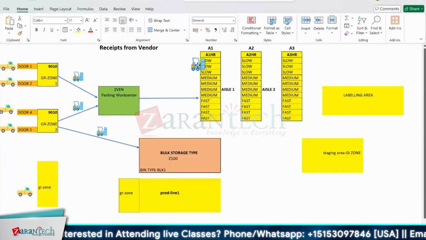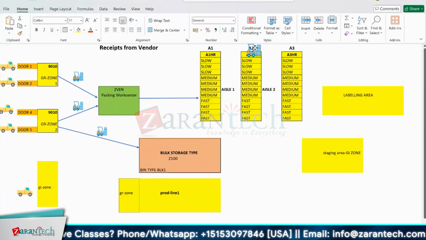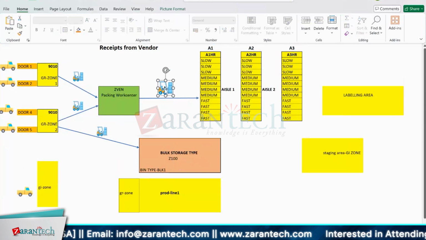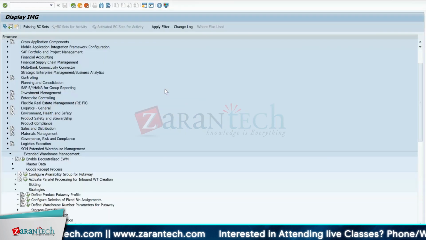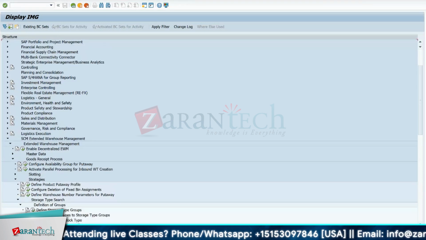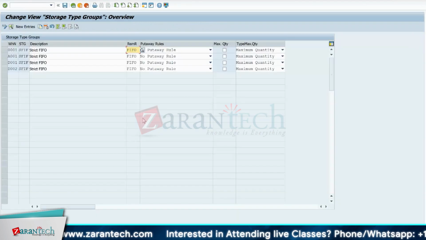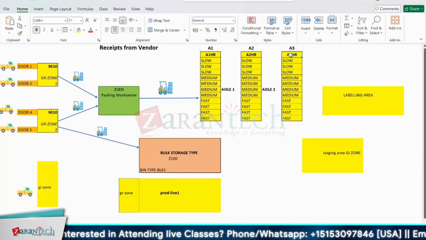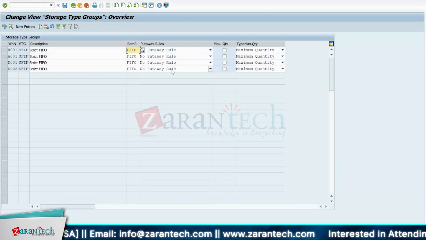And then from here, it's straight away trying to search whether it wants to go into A1 HR, A2 HR, or A3 HR. So in this case, the system will ask us to do the configuration now. Because how will the system otherwise understand, right? So that is where we define the storage type search. The storage type search can be done based on, you can do groupings also. So I can make a group for A1 HR, A2 HR, and A3 HR as well, right? For these three storage types, I can define it in one storage type group. Okay, so it depends how I want to do it.